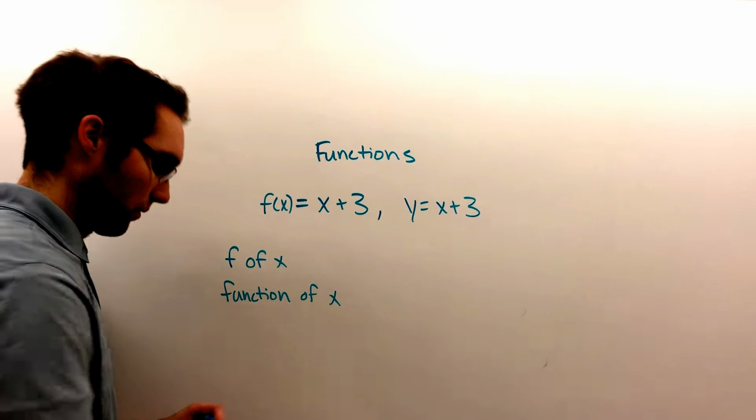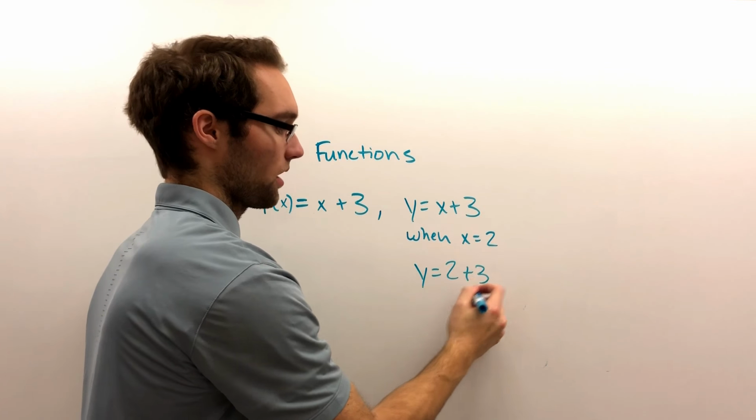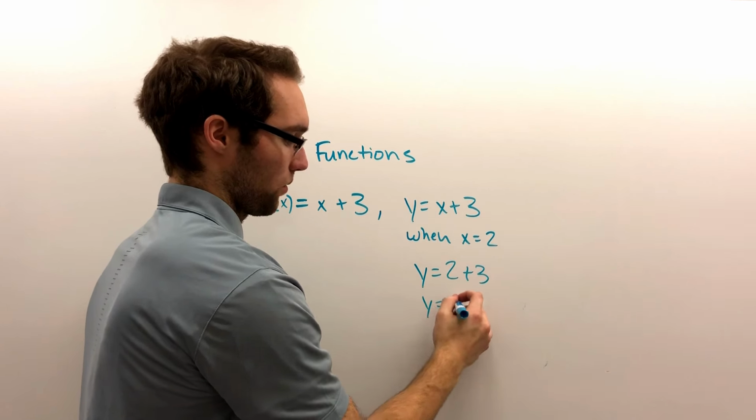The way that we would solve these is the same as the way we did solve this earlier this year. Earlier this year, you would get a problem like this, and it would say solve, and then it would have this, and it would say when x equals 2, let's say. And because you're really smart, you would know to take this 2, that x is equal to, and plug it right in right here. So we'd say y is equal to 2 plus 3, we'd get y is equal to 5.